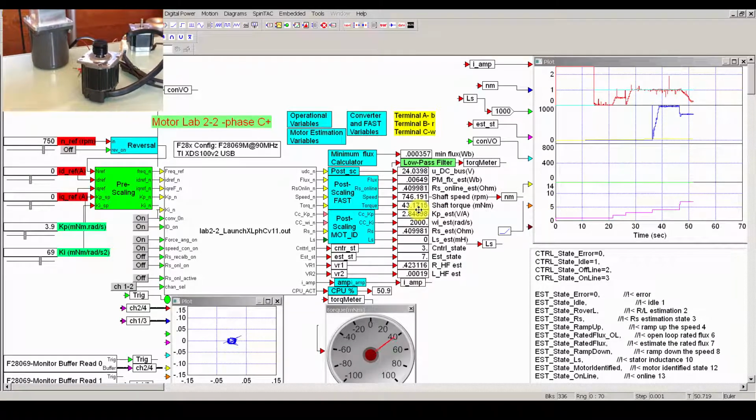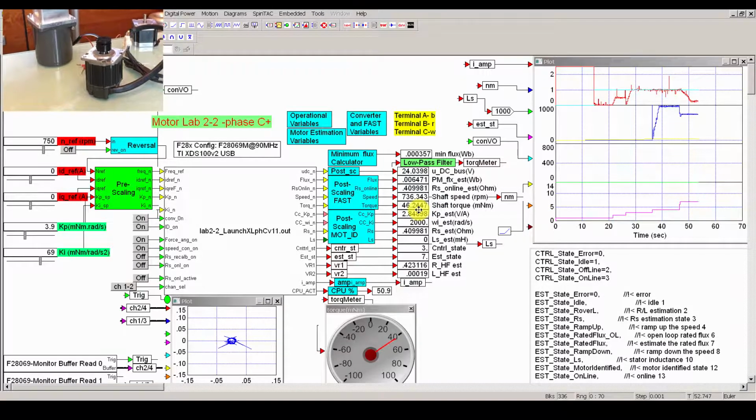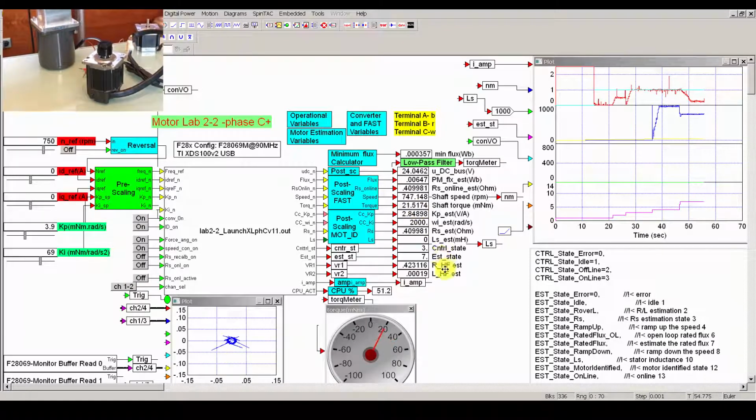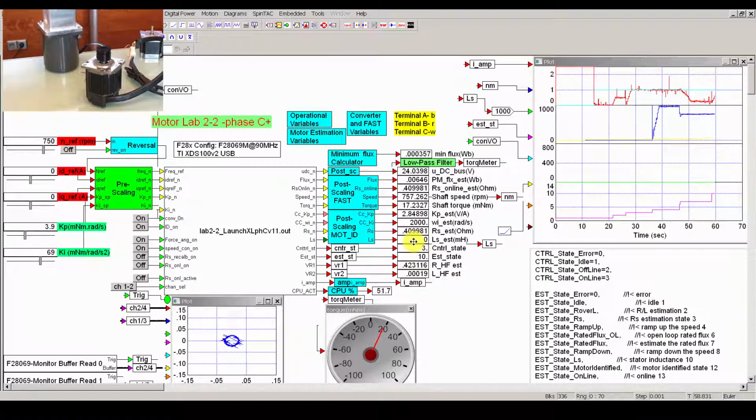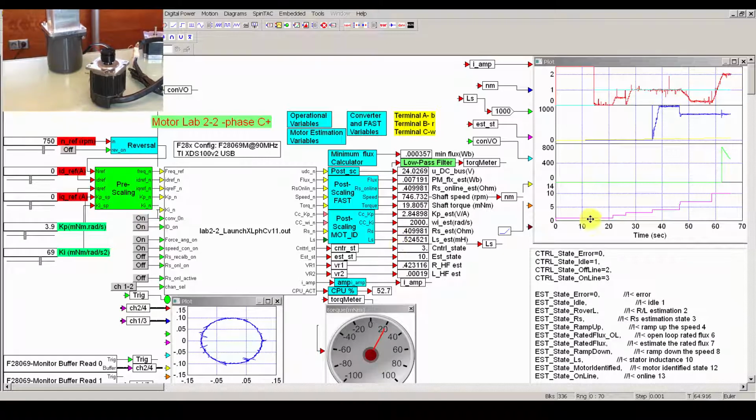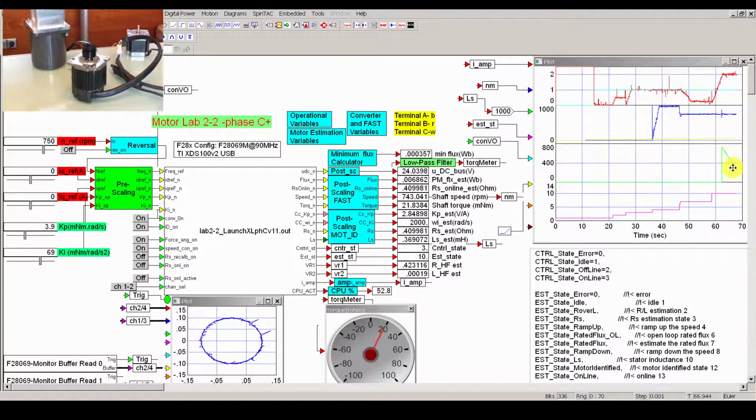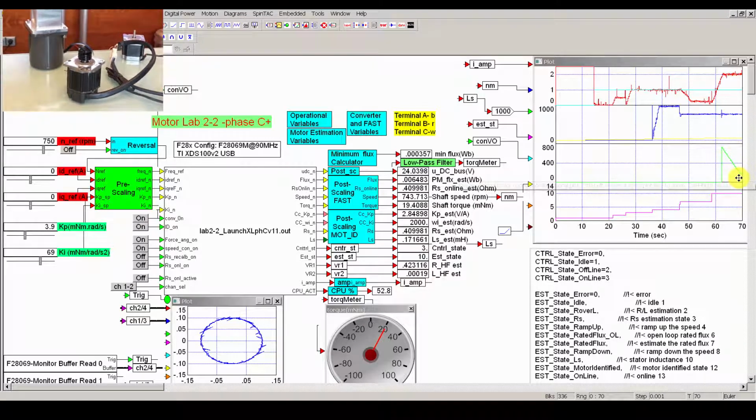And then it moves to the next stage, which identifies the inductance of the machine, which is this one here shortly, which is this level here. Current increases, inductance is being measured here. So now it measures the inductance of the machine, which is what you see happening here. That's the inductance coming back to a steady state value, and then it switches off.